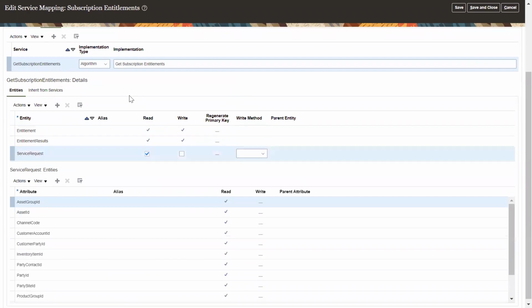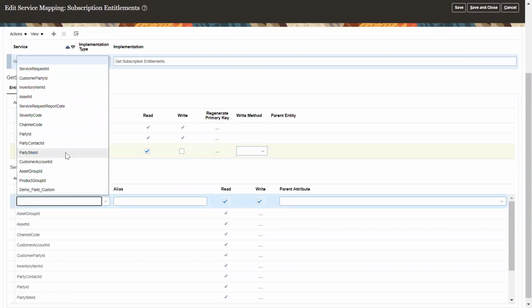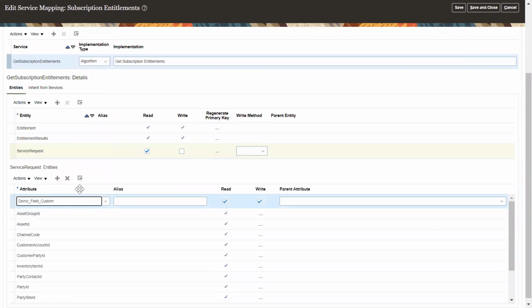And then again in the third step, services, select service request again, and now here add the API name. Whatever value we selected, we need to add here. And here one important step is that we need to uncheck this write option. That is one important note in this step.